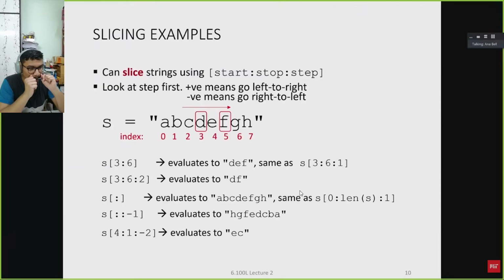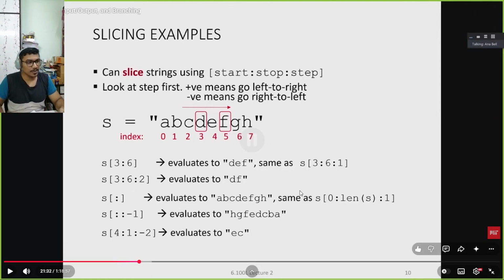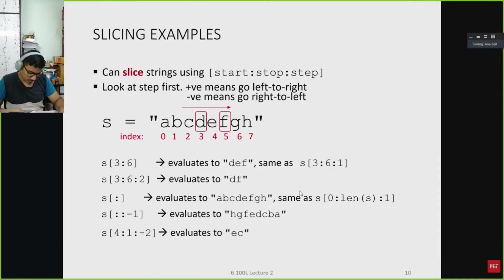There are some other tricks that you can do. If we just put an empty colon here, that says just make the same object again. So that will evaluate to just A, B, C, D, E, F, G, H again. If we do colon, colon, -1, this is shorthand notation for grabbing the string backward: H, G, F, E, D, C, B, A. If you put the value of the step to be -1, it evaluates the string in the reverse direction.